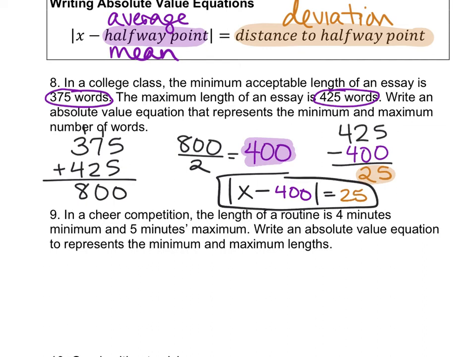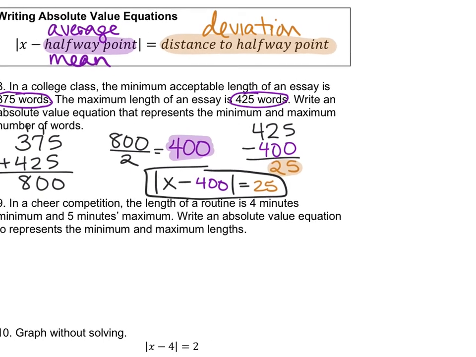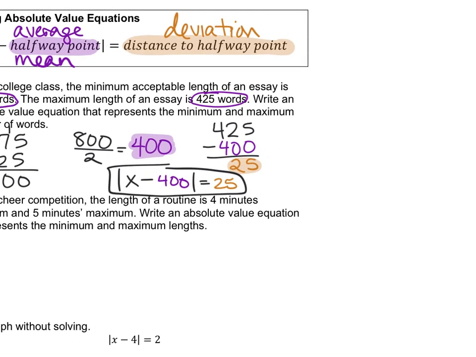X minus 400 equal to 25. Now I want you to see, don't write this part down till I'm done explaining it, so I want you to just listen for a second. If I were to do this problem by using a number line, let's say, just watch, don't write this down just yet, just watch.